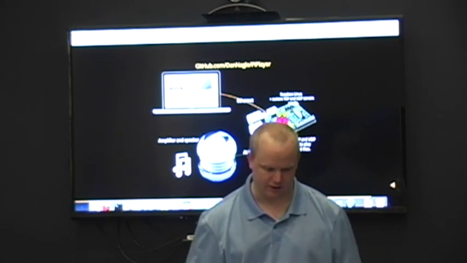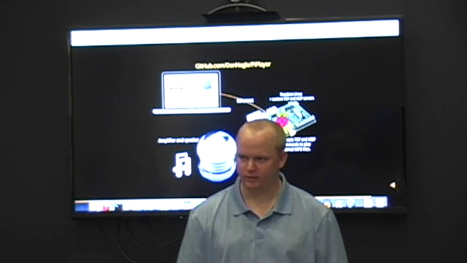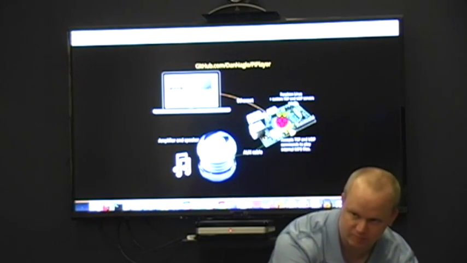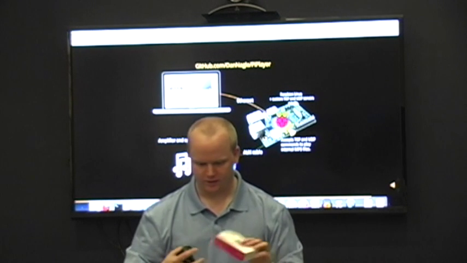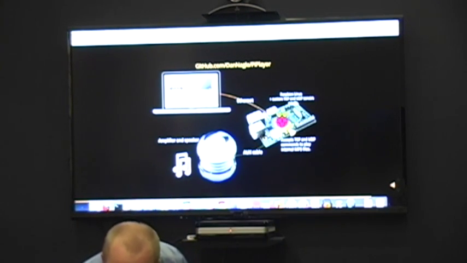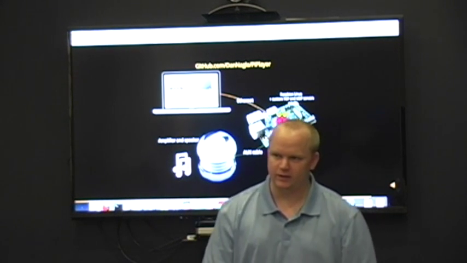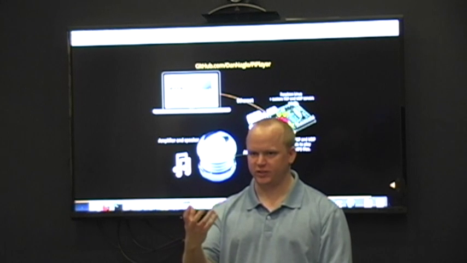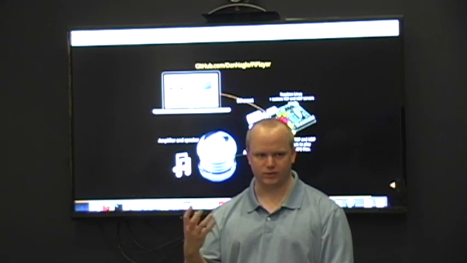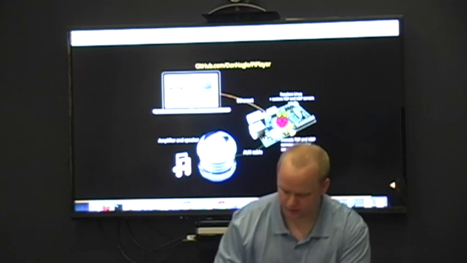Now, is everybody here familiar with Raspberry Pi? Have you ever played with one, held one? Well, you're in luck because I brought a few extras. This is just the box, so feel free to play with those, take a look at them. But basically, Raspberry Pi is a single board computer, and I think most of us are familiar with that aspect of it. So I'm going to go ahead and launch the demo.